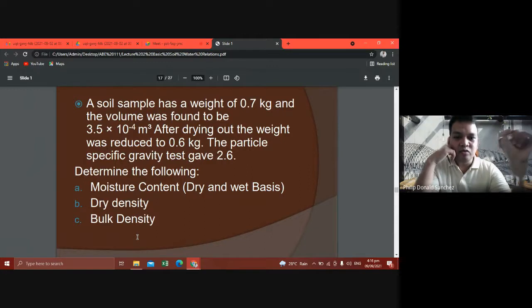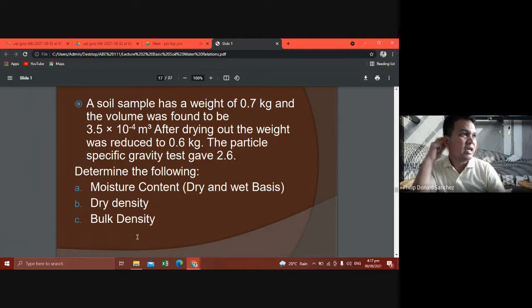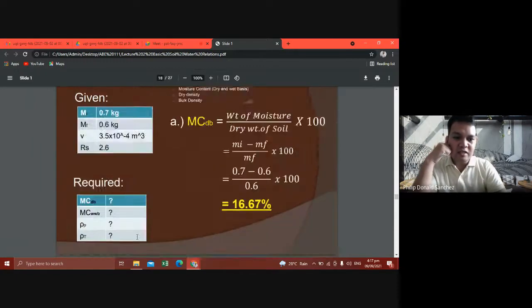So automatic 2600, kay ang specific gravity is just the density of the material divided by the density of water. So gitagaan na mag specific gravity nga 2.6, then 2.6 times 1000 is 2600 nga kuan sa material. But we are talking about the true density of the particle, kay ang particle na to gitapik diri katong soil alone raman nga na-remove na water. So that's how you will attack the problem, dili ka magdiretso. All right, so let's try another example.